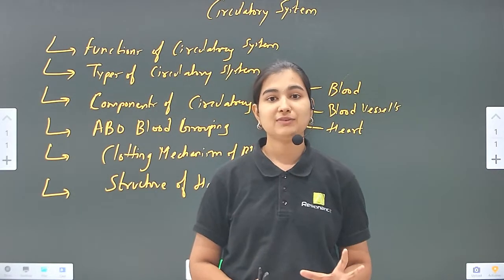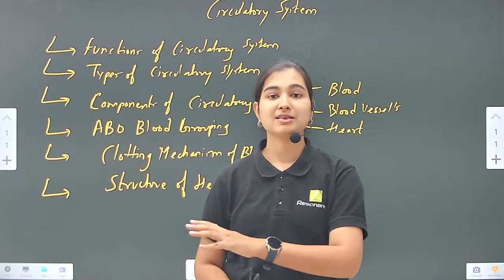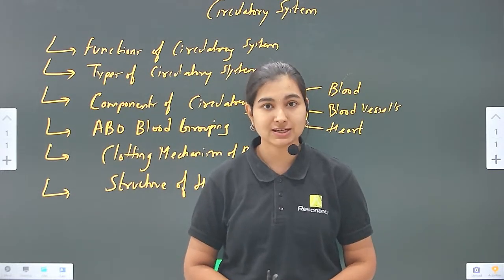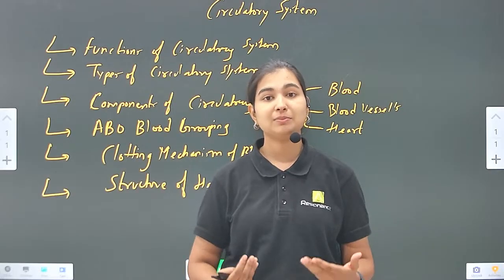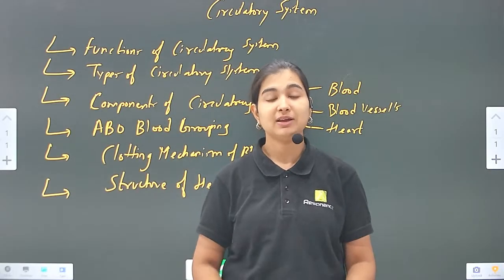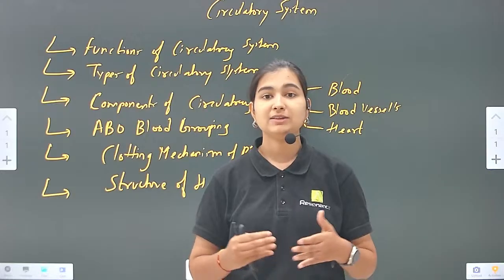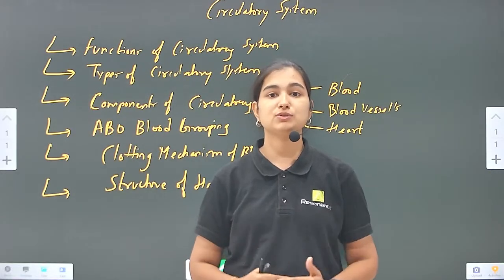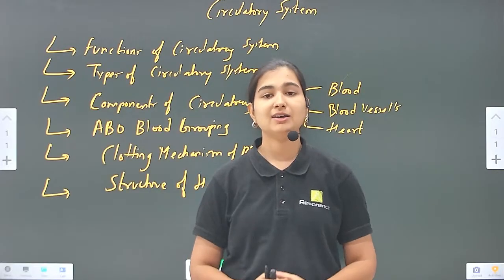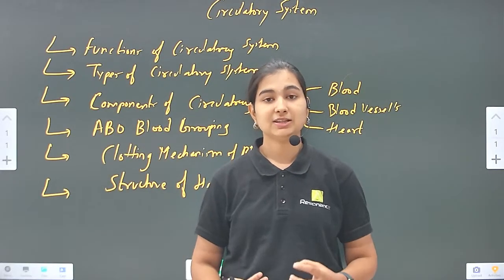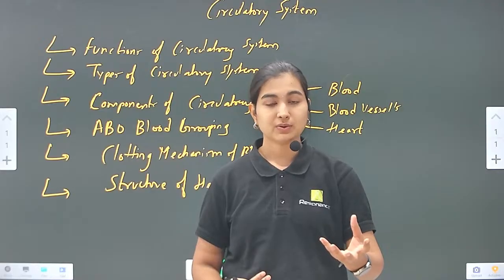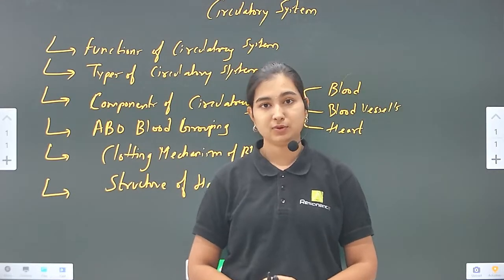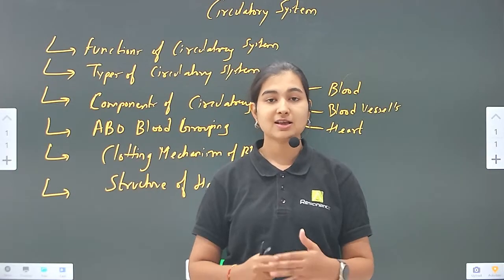Now from the right ventricle, the blood moves into the lungs via the pulmonary artery. Now in the lungs, it gets oxygenated, and from the lungs, the oxygenated blood is pumped into the left atrium via the pulmonary vein. Now again the valves open, the bicuspid valve opens, and from the left atrium, the blood moves into the left ventricle. Now again when the heart contracts, from the left ventricle, the blood is pumped into the aorta. Okay, and again supplied to the different parts of the body. This is how the blood is circulated in our body.